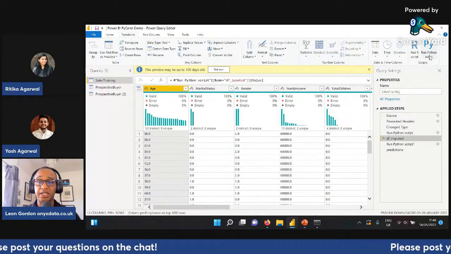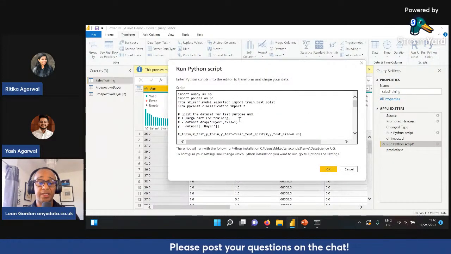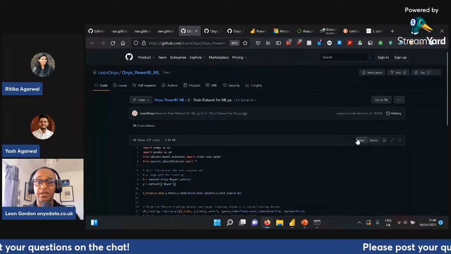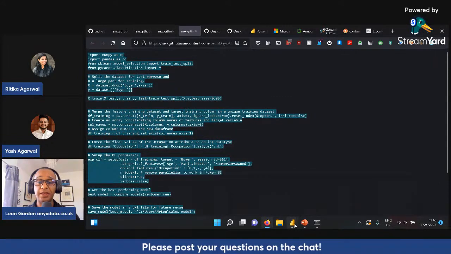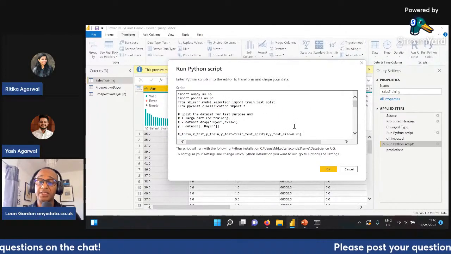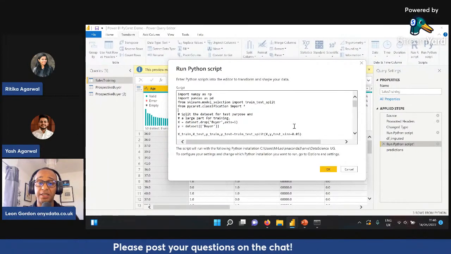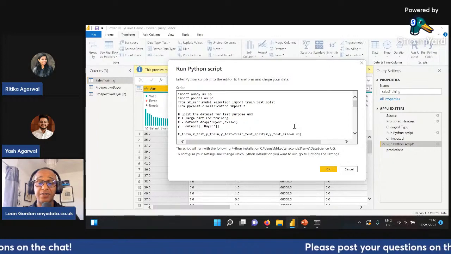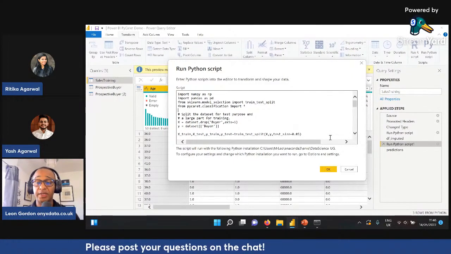So once we've done this, we can go ahead and select Run Python script again, whereby we'll be greeted with another screen. And again, you can just go over to our GitHub, into our second script, go to the raw version of this script, select it all, copy this all, and then copy this into what would be an empty screen here. Now, what this script is actually doing is applying, training our model. Okay, so similarly to what we did in the Power BI service, it's going to go away and use a test and training set of data to go ahead and apply those binary classifications and start to run predictions and train the model in the background.